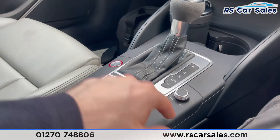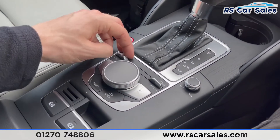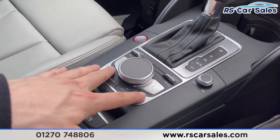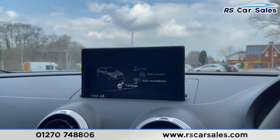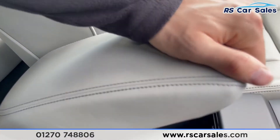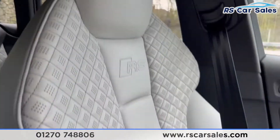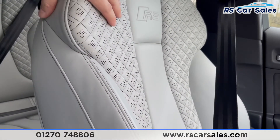You also have your volume dial which you use to control apps on your screen — sat nav, map, telephone, radio, and media — and then all your other different settings. Click on menu and you have all these different settings to choose from. Electric parking brake with auto hold, soft-touch armrest that moves forwards and back and adjusts to suit your driving position. Also has storage inside with two USB-C ports.